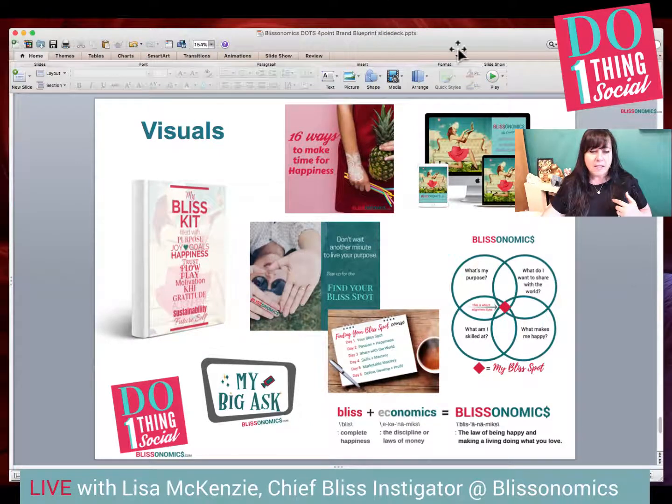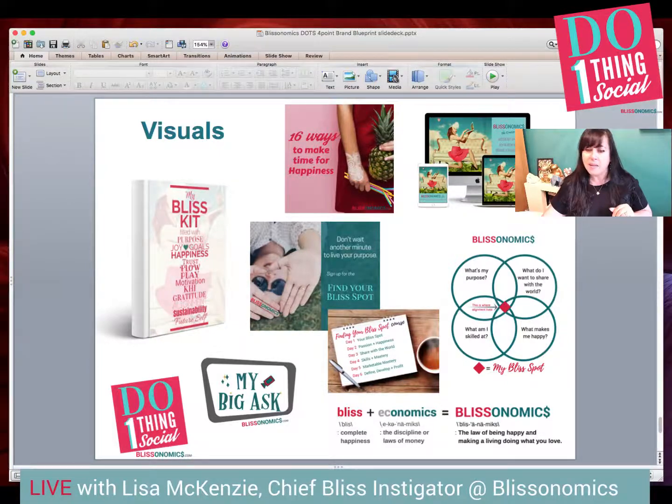You see this is a book, this is the Bliss Kit that comes with one of our programs. So we always, and this program goes with this program. So you see we use the background on this. And Do One Thing Social, we again have that raspberry reddish, and the green. Now we use different variations of the green because we want some texture to it, and we don't want to stick to the exact colors, and I think it adds a nice variety to it. But you can see that there's consistency.